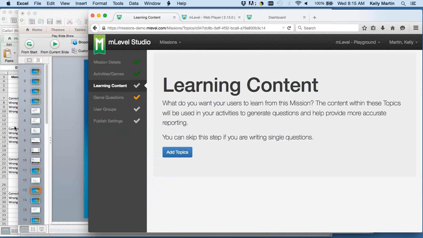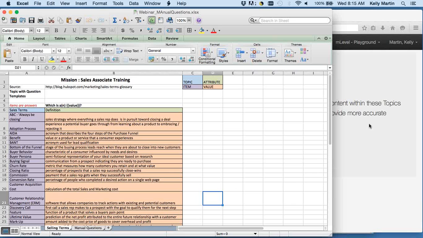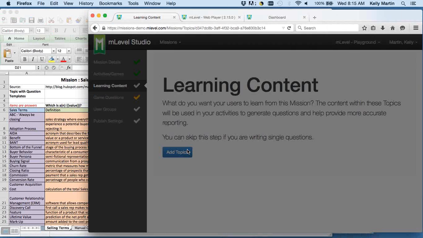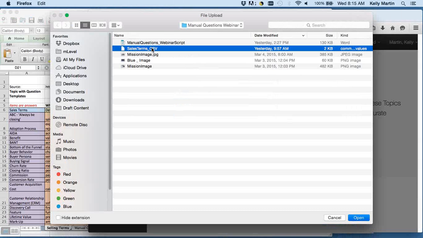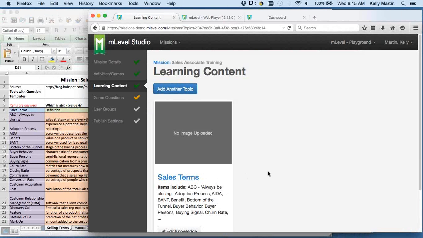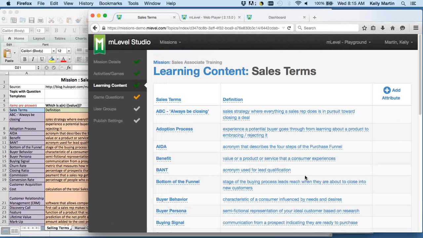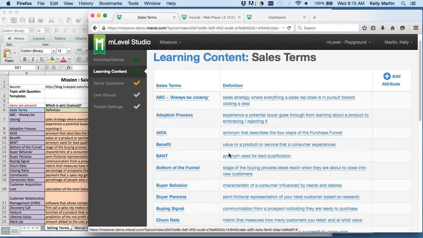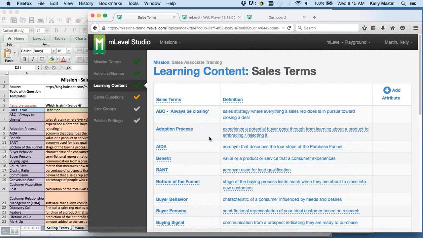So I have already saved this first topic as a CSV file, but again, it would be the colored cells you would save as a .csv in Excel, and then you can hunt that down on your computer, and we'll upload that. So now our first topic's in here. I'll show you what it looks like, but it maintains the structure of our items or our terms on the left, and it brings in all those values. In this case, they're definitions. But you can see it looks exactly like it did in Excel. So that's ready to go.